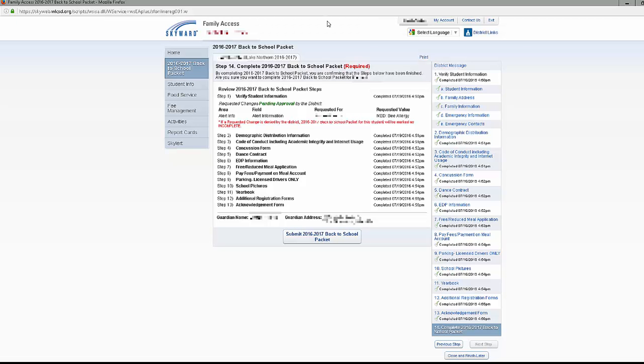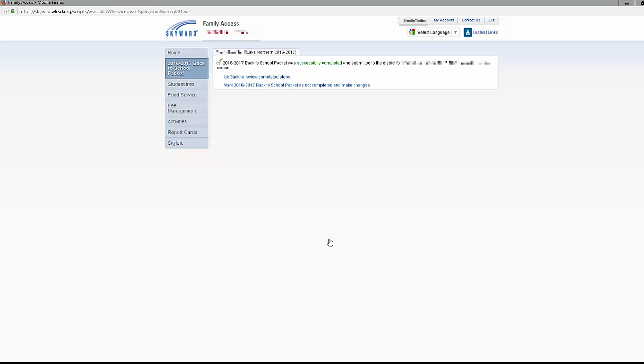The final step for all schools is the Submit and Complete button. Here, you will see a list of all the steps, required and optional, and the status of each. Once all have been completed, the Submit button at the bottom of the screen will become active. Click on this button to complete the registration process. Your Back to School packet will not be complete until you have clicked on this button. You'll be taken to a confirmation page to verify that you've completed registration as well as receive an email.